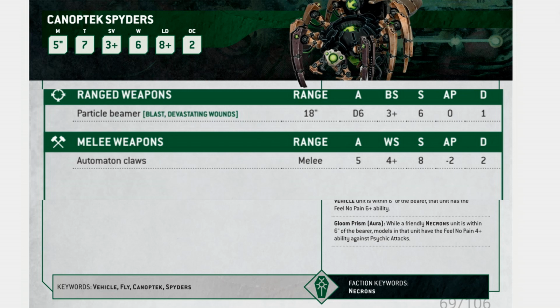Strength 6, AP 0, 1 damage, but it does have devastating wounds, which is very unique to see out of him. In close combat with the Automaton Claws, he will be 5 attacks, weapon skill 4, strength 8, AP 2, and 2 damage. So the attack profile is roughly the same. Sad that we don't have the failsafe overcharge anymore, so no more plus D3 attacks and then Novak Dynasty, which I love to do. And you can only take these guys in a maximum squad size of 2 per unit. Now, that's okay. We lost a spider per unit.